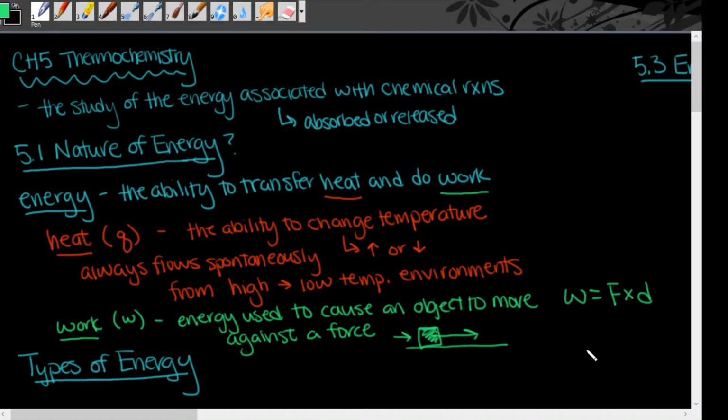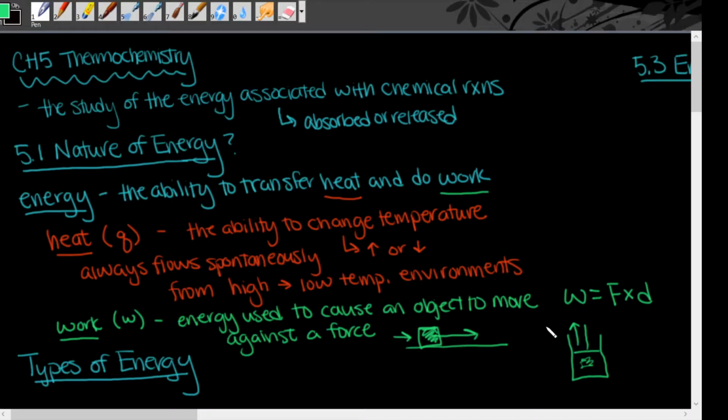In chemistry, the type of work that gets done is the expansion and compression of gases. Like if you have, let's say, a piston here and a reaction taking place inside this piston, and if gases were created by this reaction and these gases expanded, this piston would move up, right? And the volume here would get bigger. This is called pressure volume work. And this is the type of work that we're going to be doing in chemistry.